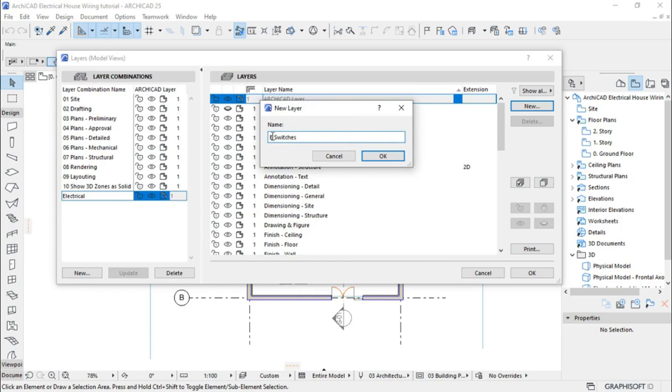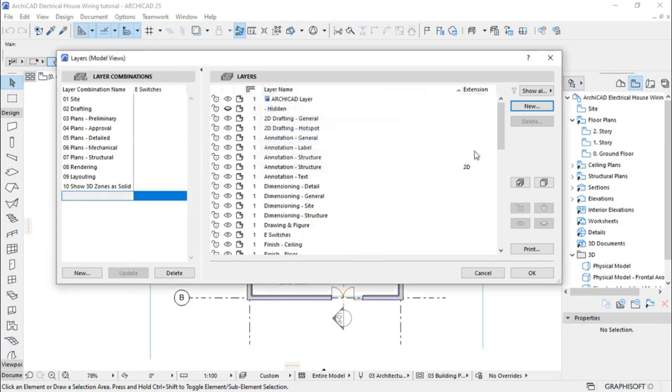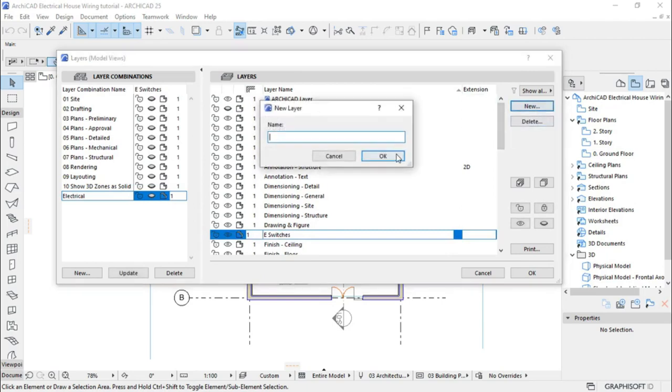For best practices, you'd want to give each layer a code, more especially when they are from the same umbrella. So this code will be representing the discipline for electrical. So all layers that I'm going to create under electrical are going to have this E code. So just bear in mind that. Hit OK, and then let's do one for lights.